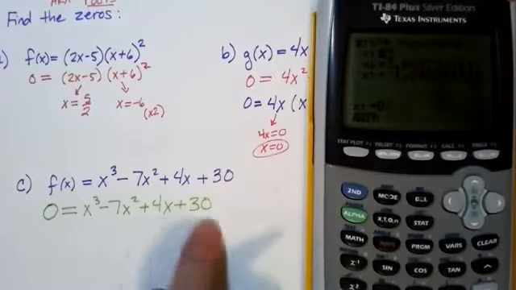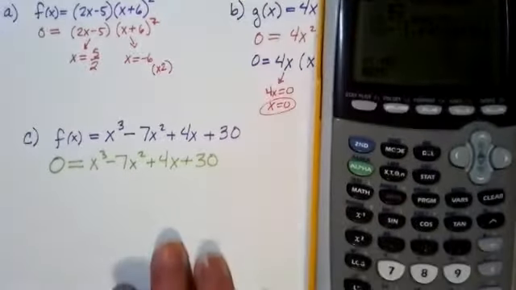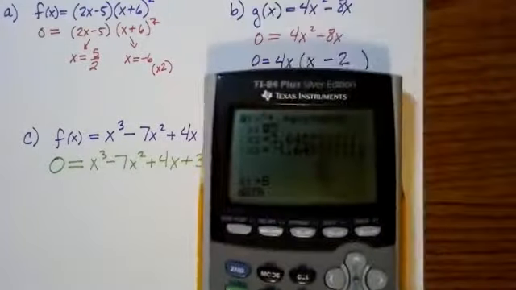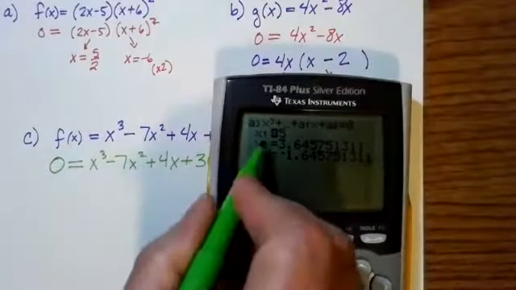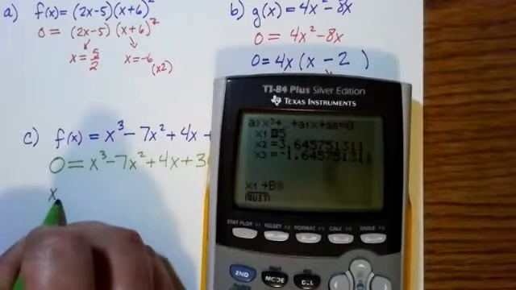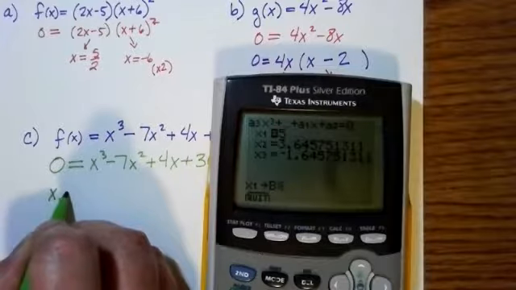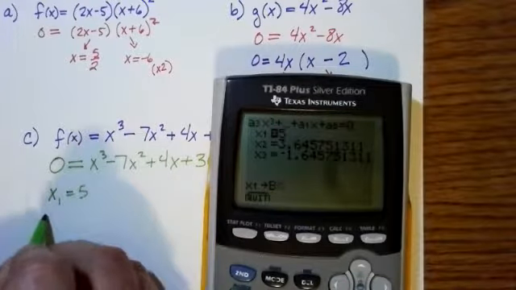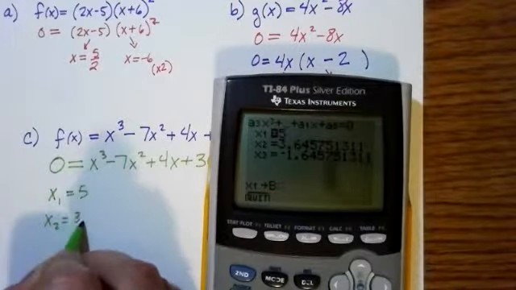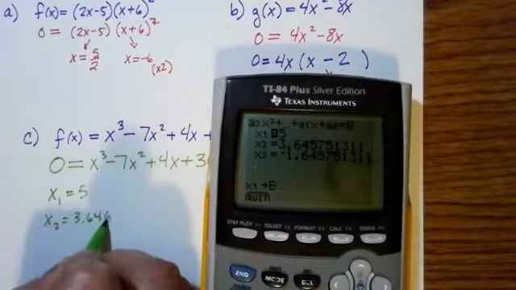I need to see this as your work. All right, and then you can just give me the solutions you got. Now I like how it does x1 and x2 and x3. So the first one of my intercepts, one of my roots, is 5. Another one is 3.64. I'm going to round that to 6.